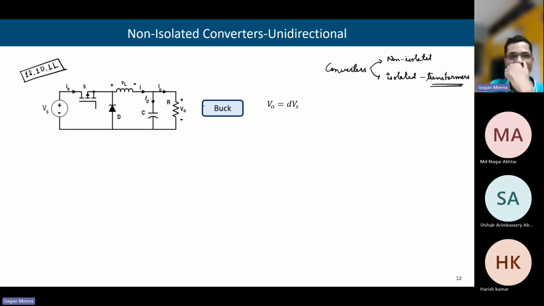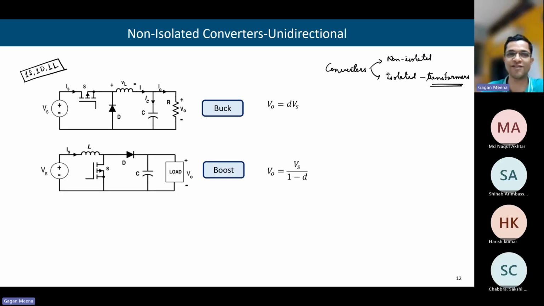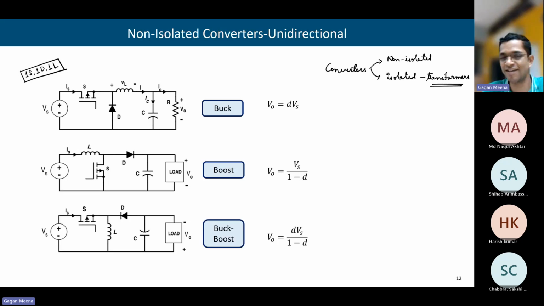If there were more, then we would be studying all the 6 different types of converters. But we are studying only 3. You can try to arrange these switches and inductor, but you will find only 3 combinations possible. If we change the position of this diode, inductor and the switch, then we will end up creating only these 3 combinations.